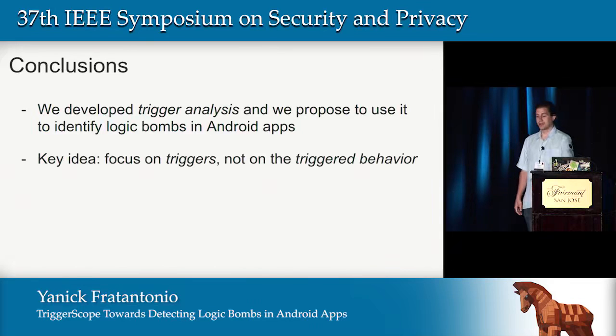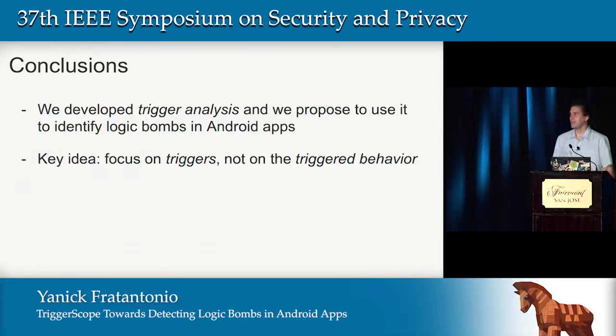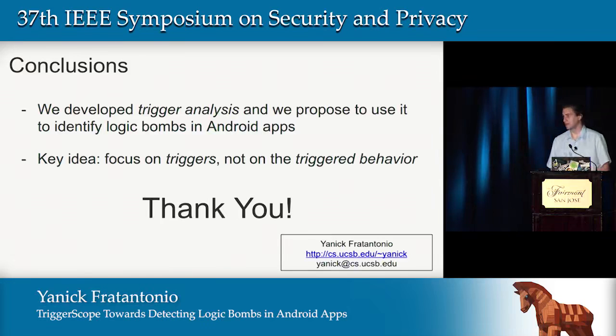And I want to point out the key idea of this work is to focus on triggers and not on the trigger behavior. That's what distinguishes us from all the previous analysis tools. And I think it would be really nice if this work would inspire more analysis techniques to actually try to characterize better the conditions that are controlling what actually happens on our phones. With this, I thank you all very much, and I'm happy to take any questions.